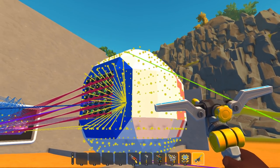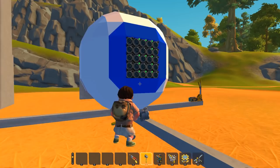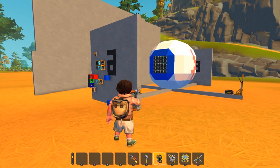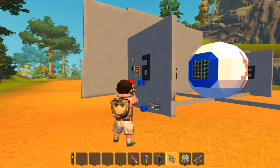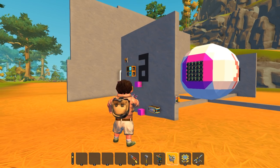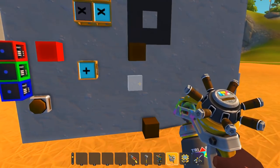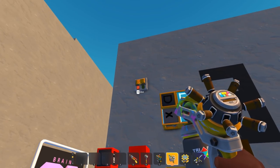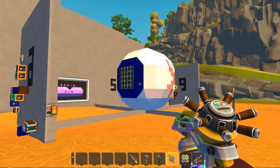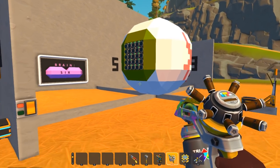This eyeball was made with the test polygons — the new polygons in the test pack right now — to get some extra curves. It's not quite a sphere, but it's pretty close. Because they are RGB polygons, the iris can change color very easily. You can just go over here, give your iris a new color and it's applied to the eyeball. Want a pink eyeball? Done. Want a brown eye? There's also a switch that allows the eyeball to switch from a custom paint color to an RGB color. So just like that, we've got RGB eye color — because if you're building a new PC you need RGB, so if you're building a new eyeball, you need RGB.